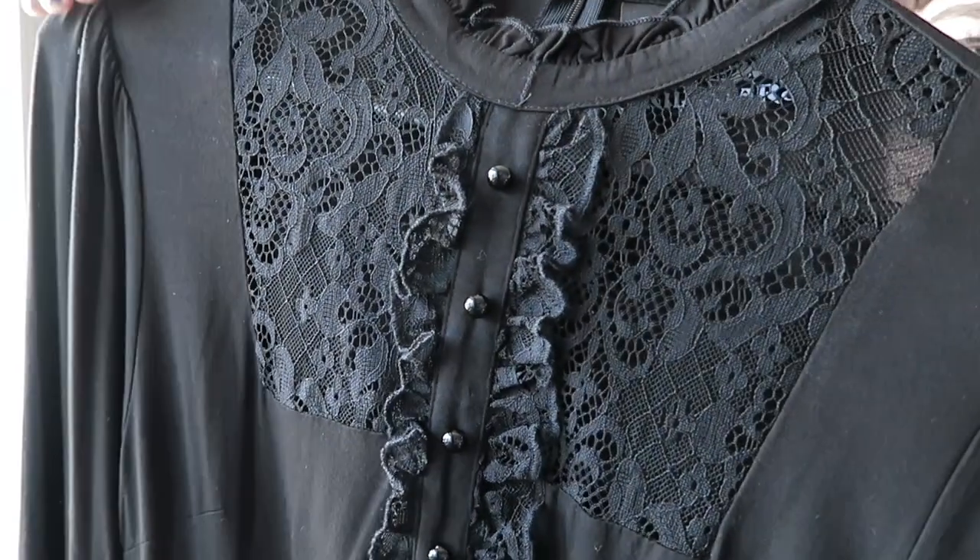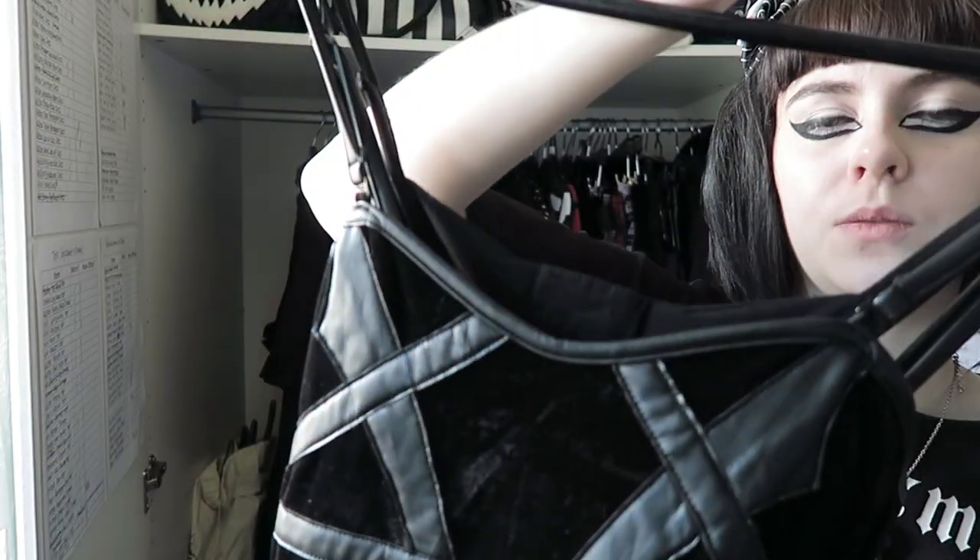I don't actually remember the name of this one, but it's a Killstar long-sleeve Victorian dress and it's absolutely gorgeous. I should have got a smaller size because it's a little big on me, but I love the sleeves and the lace at the front. It's a very flowy viscose dress. On the same hanger is the Draconian dress, which has quickly become one of my favourites — perfect for layering. I wore it with the Stacy black-and-white layering top from Killstar, but you can also wear it with just a mesh top.